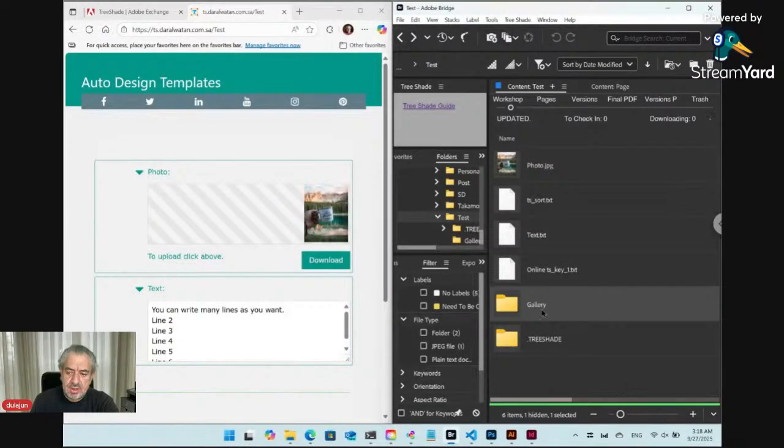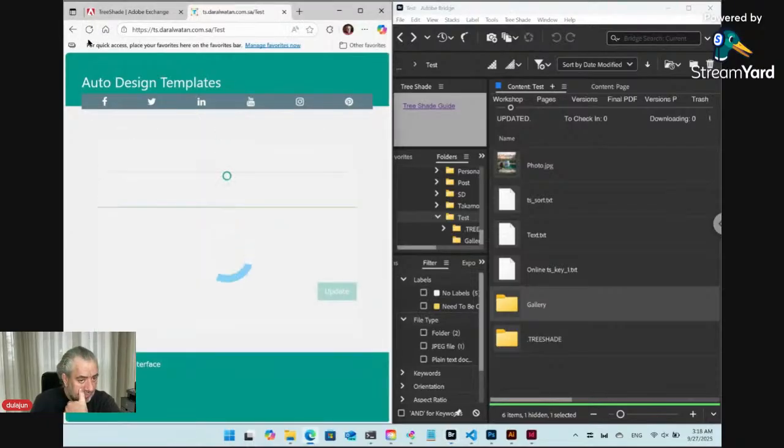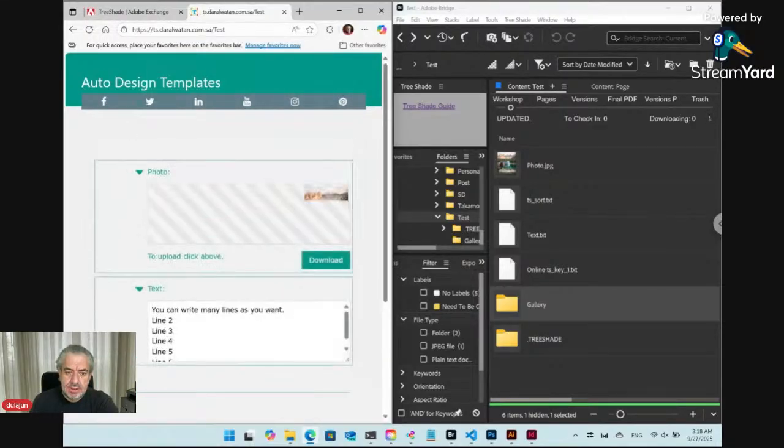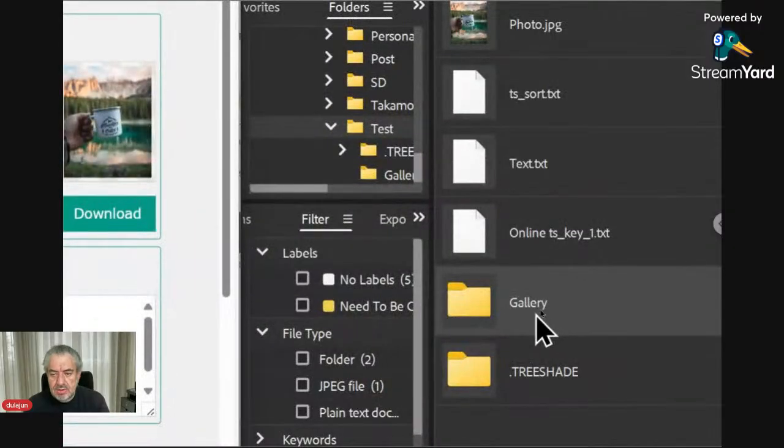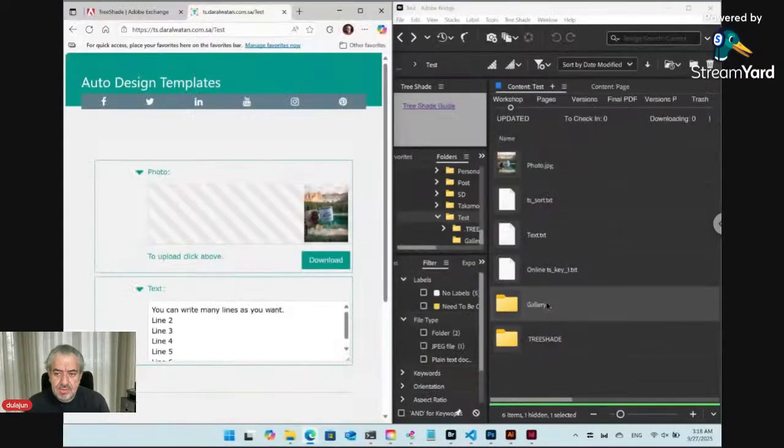Now we have subfolder gallery. If we refresh the online form, the subfolder will not be previewed on the online form because we don't have a text file or any file type that has the same name, gallery, beside the folder.